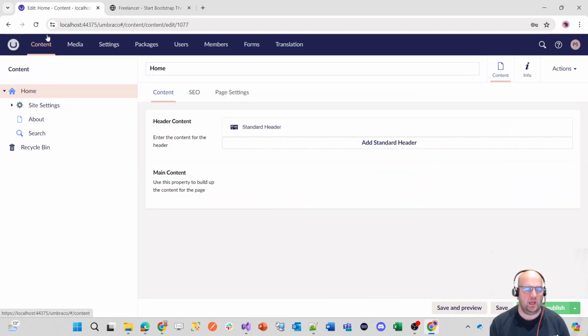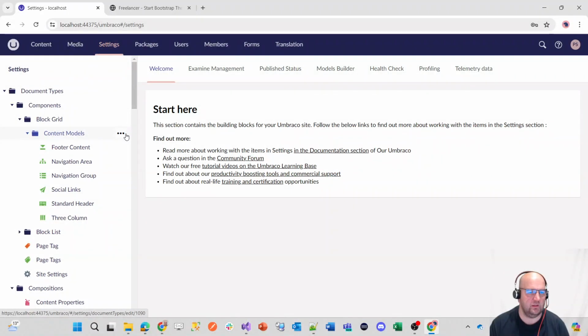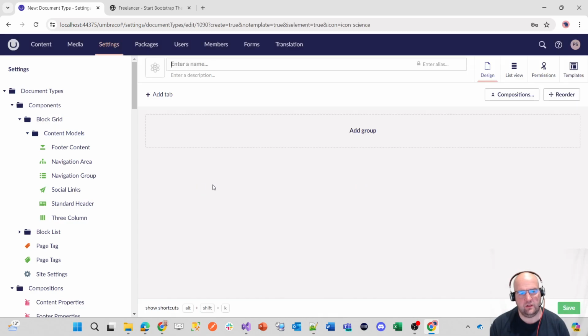We go to edit, we go to settings, and we go to components, block grid, content models. Let's create a new element type, and we'll just call this simply rich text.